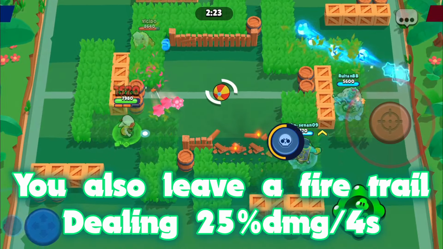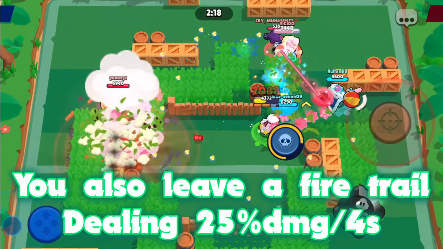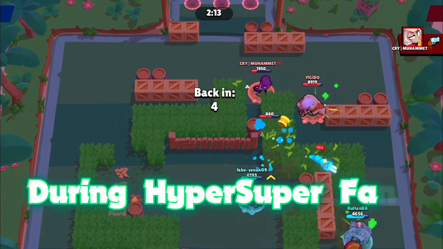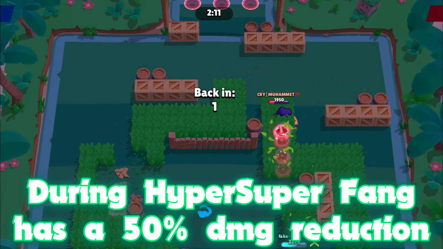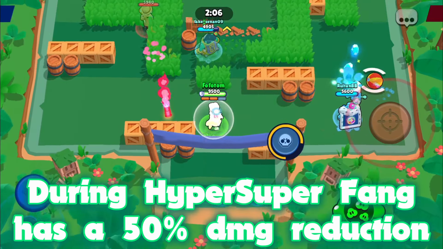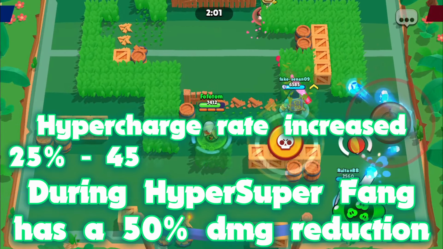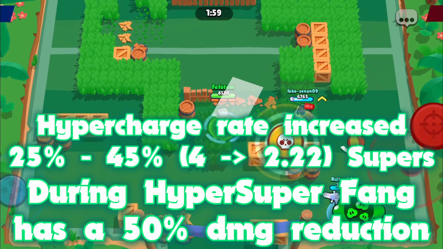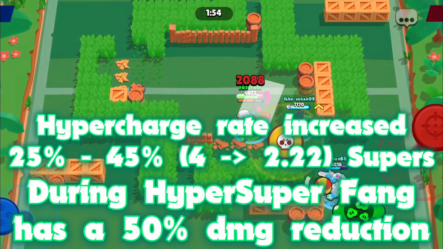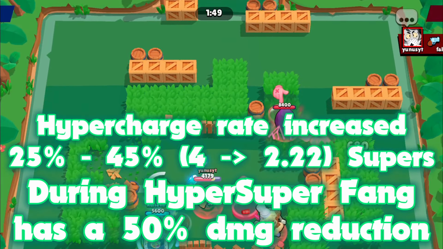And also the damage would be 25% of the damage of your super over 4 seconds. So it will not deal a lot of damage, but it would last a little bit. While Fang is on the super hypercharge, he receives 50% less damage. This is the same as Chuck and as Daryl, but for the hypercharge super. And also the hypercharge rate will be drastically increased from 25% to 45%. So instead of needing 4 supers, which is just way too much, now you would only need 2.22 supers. So it'd be so easy to cycle the hypercharge.